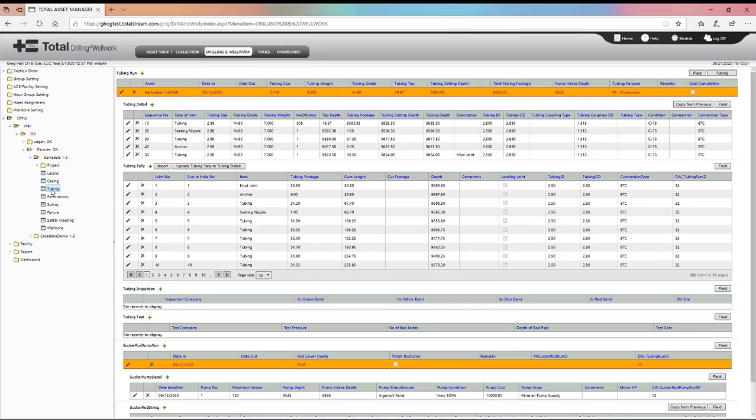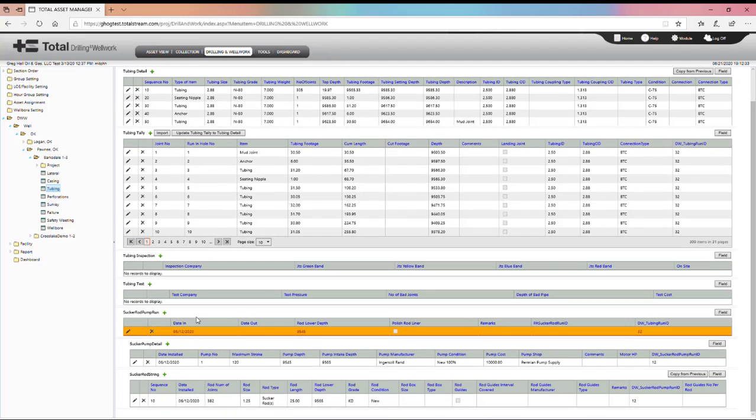It works much the same as the casing well information table, in that it begins with a tubing run, and then you can fill in tubing details or import your individual tallies of your tubing in the tubing tally section, and then update the tubing tally to your tubing detail. Once that's complete, you will get a string of tubing to render in your Wellbore diagram. You'll notice that the sucker rod details are also included within the tubing table. They're very much related to that, and so this section has already been completed as well.